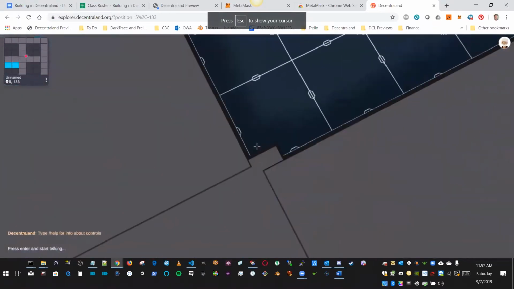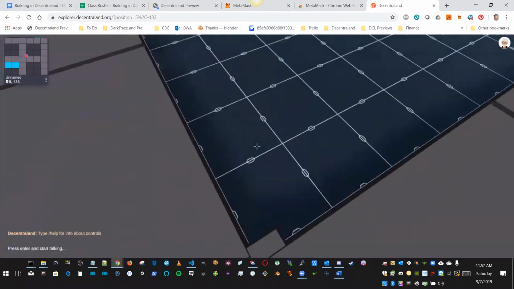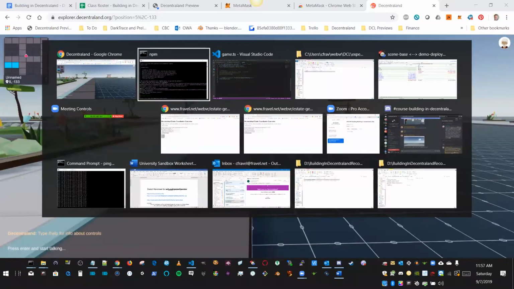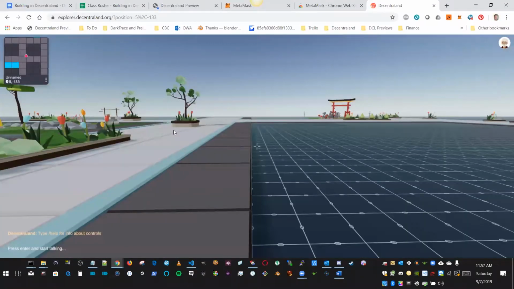Well, that's one possible solution. It just won't deploy it. It won't render it. Let's see if that's the reason why. Let's go back to scene and make these 32 so that it doesn't extend out of the scene. See if that was the reason. So maybe if you break the rules, it just won't show. It's a reasonable solution, although it's not real explanatory.